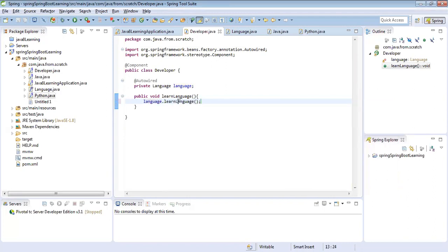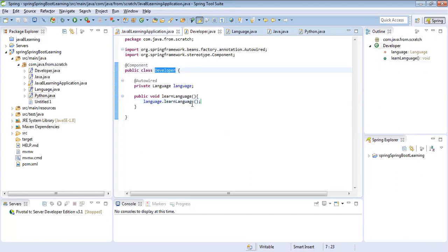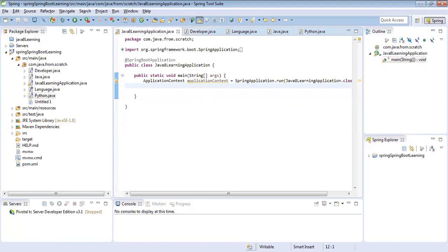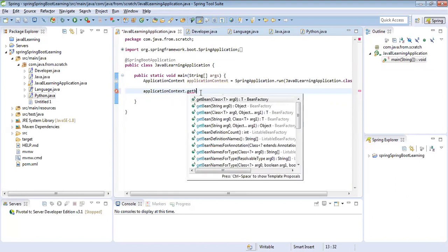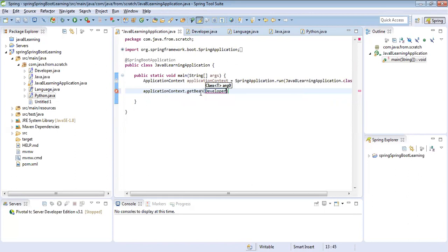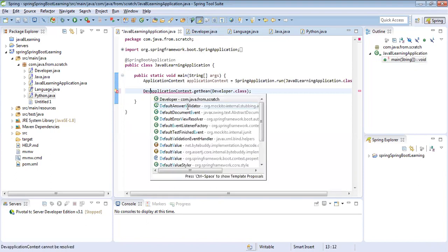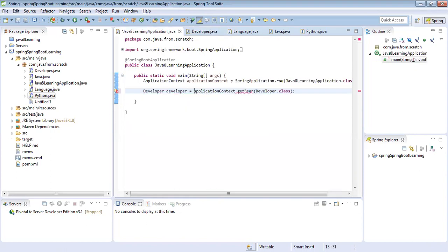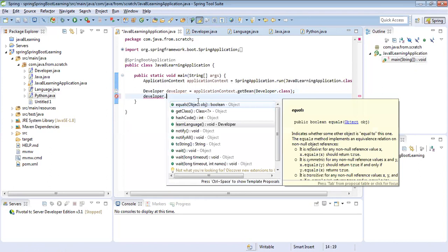Perfect. So now we have the developer, and we will get applicationContext.getBean, pass Developer.class, and we will get the Developer bean back. So we will call that method, developer.learnLanguage.